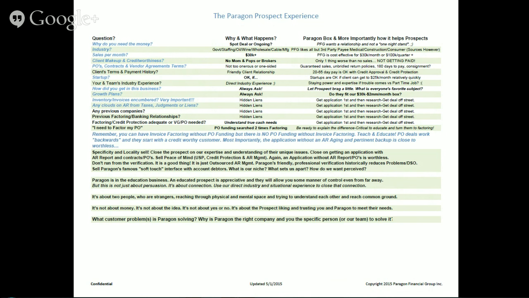Our philosophy at Paragon should be your philosophy. Every lead, every prospect is precious, and how can you best monetize that? We're going to try to quickly size up the deal and get it funded so Paragon can pay you. But as a courtesy also, if we can't fund the transaction, and we'll tell you why, we'll try to send you one of our reciprocal sources who will help you too.